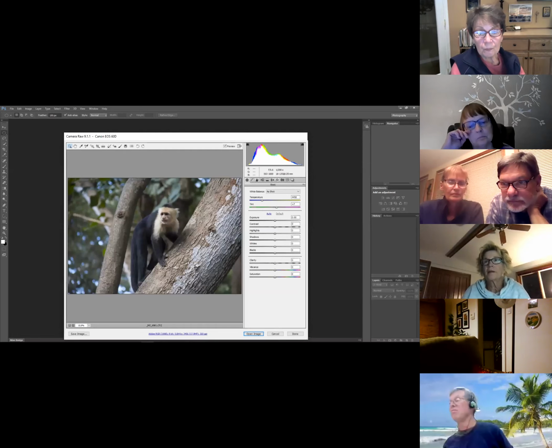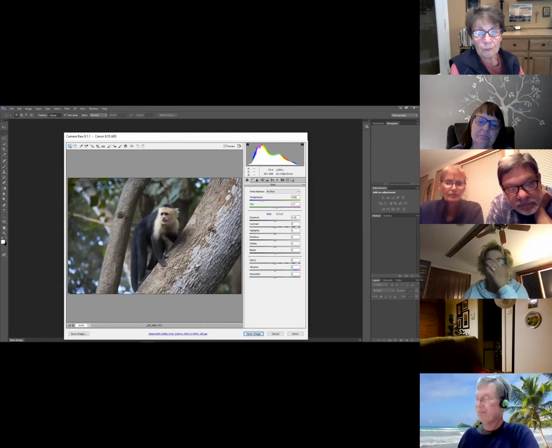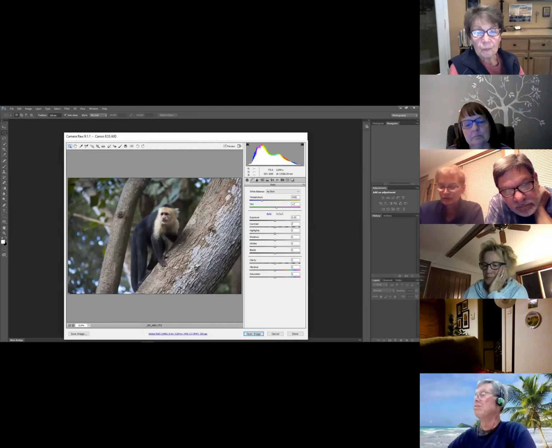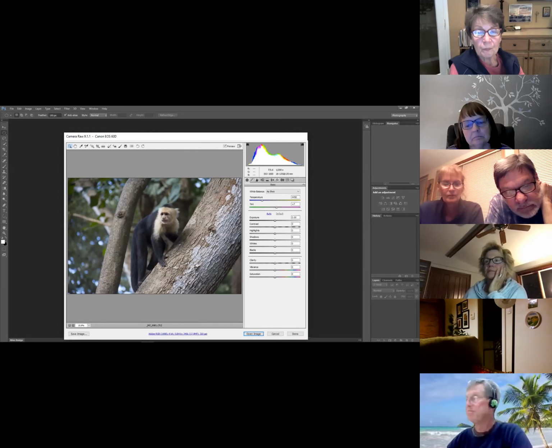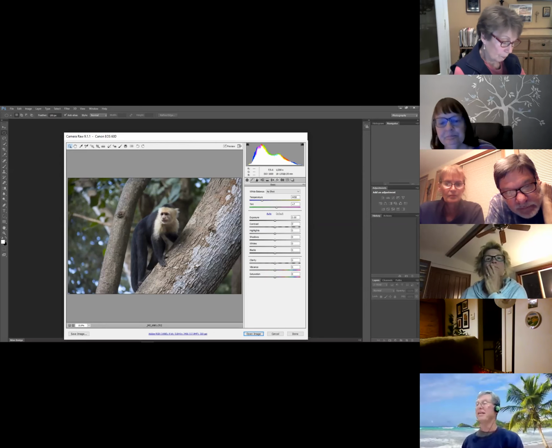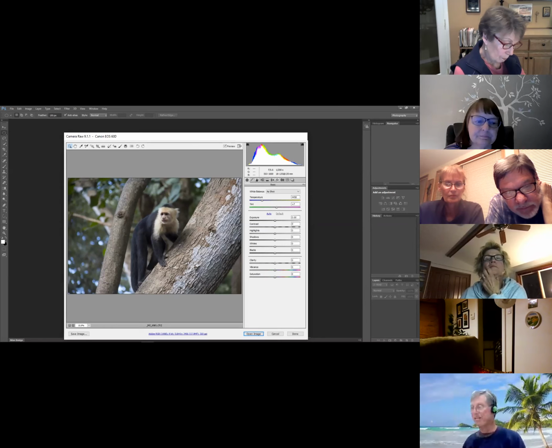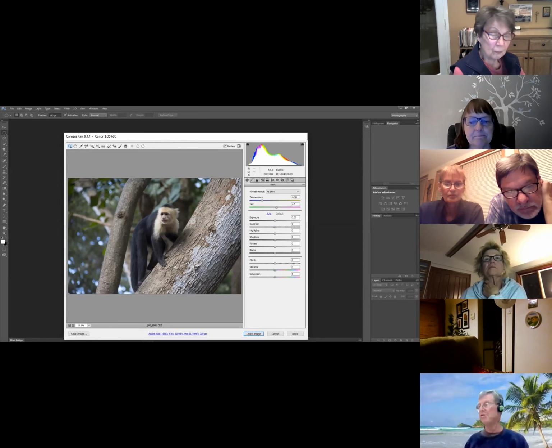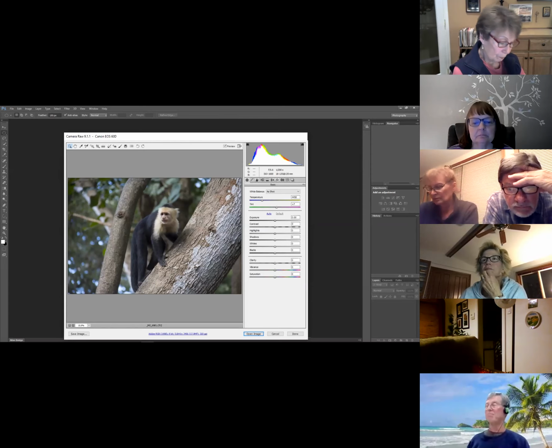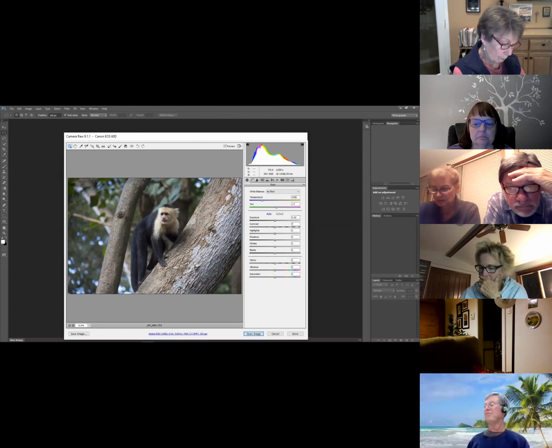Okay, this is a white-faced capuchin, and I posted him on Facebook this afternoon, the same image, but it looks a lot different than the one that got posted. Now I'm going to show you what I did with this one. If you'll notice, when I first look at this, and again, when you take the picture, that's the first step to what photography is all about. You're just capturing it, but rarely is the way you captured it ever satisfactory, complete. There's always something that the picture needs.